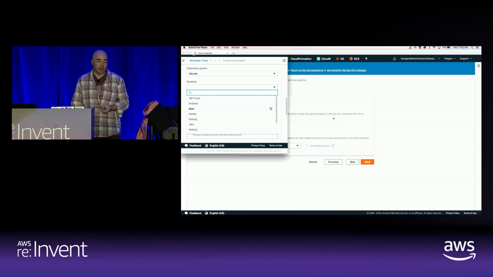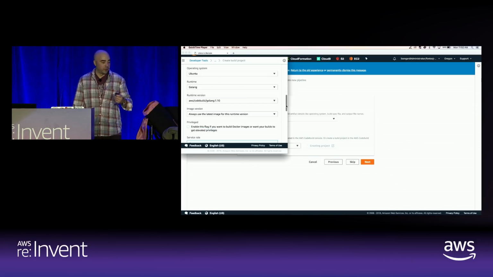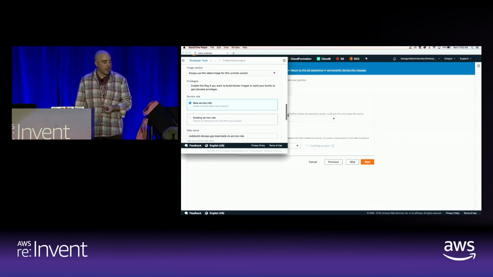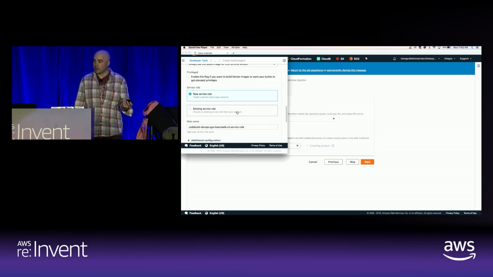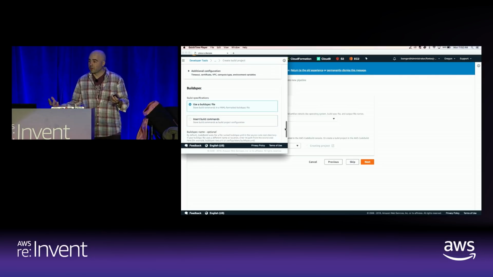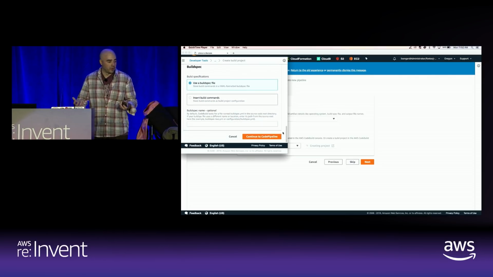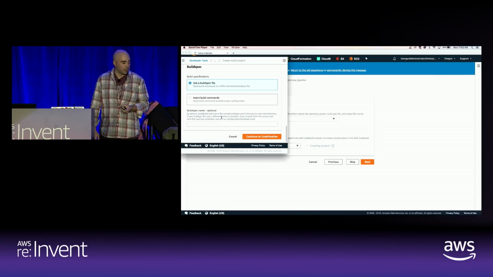It's actually a Golang binary that gets deployed, so we're going to specify Golang as the environment. There's only one option for versions. This is not going to be a Docker container, so we're just going to create a standard Golang build environment so that it compiles the single binary and is able to deploy to our Beanstalk environment.